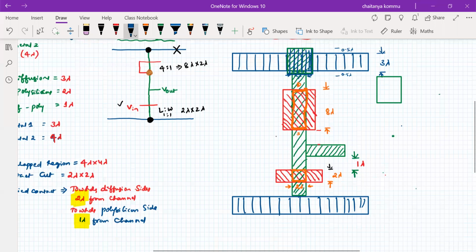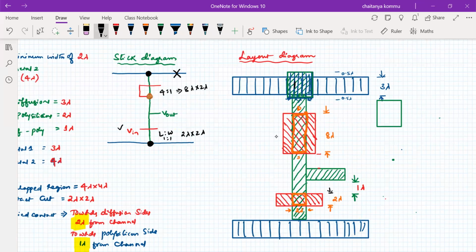So what is the contact cut here? The size is 2 lambda by 2 lambda. A 2 lambda by 2 lambda contact cut is required. From the contact cut to the overlap region, how much distance is there? If it is 4 lambda by 4 lambda and 2 lambda by 2 lambda, then 1 lambda on each side: from here to here 1 lambda, in all directions. So when the contact cut is 2 lambda by 2 lambda, the overlap size is 4 lambda, meaning the spacing between the overlap region and contact cut should be 1 lambda, maintained in all directions.